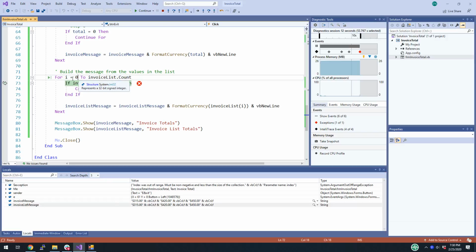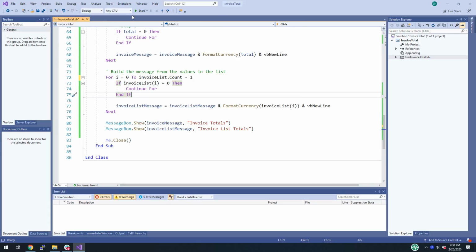But if you think about this, we're starting at 0, and we're going to the count. So if I had 3 in here, it would start at 0, and then it would do 1, and then it would do 2, and then it would do 3. Well, position 3 doesn't exist. Only 0, 1, and 2 exist. I need to go to count minus 1. Alright, my bad.